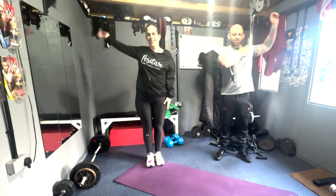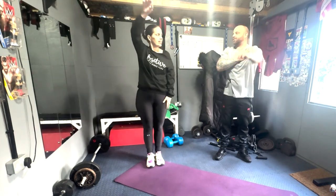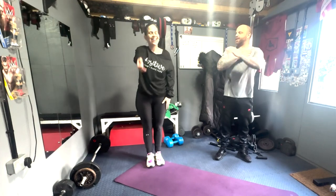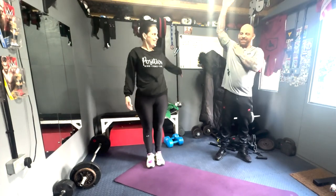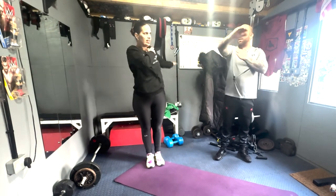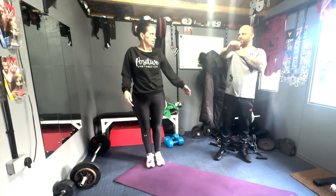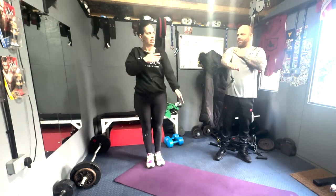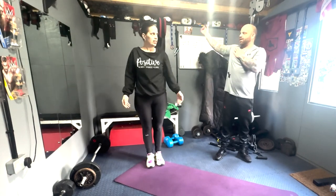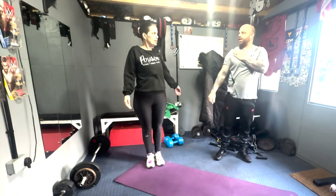Just one at a time. Nice and loose. They didn't teach me these warm-ups when I did my level 1 and level 2. Now, I already knew these because I've got 25 years experience working in gyms and doing exercise. Why do you hold it? I like to feel the muscle moving. I like to know that if I'm lifting here, I know what muscle's activating, so when I'm training my muscles later, I'll know. It's stuff you pick up when you've got 25 years experience working in the fitness industry, not just going to college for 2 years to get a certificate.